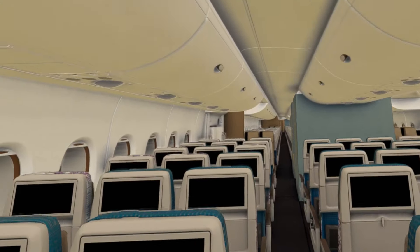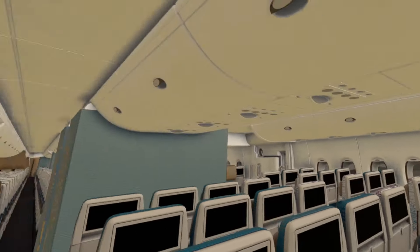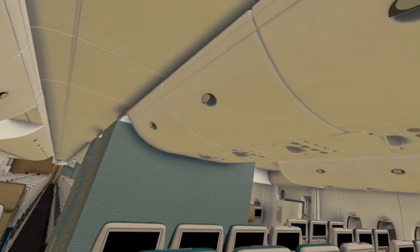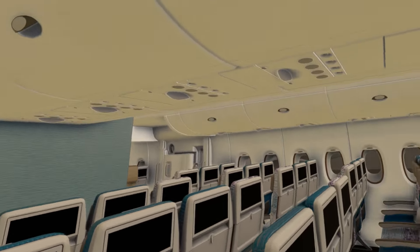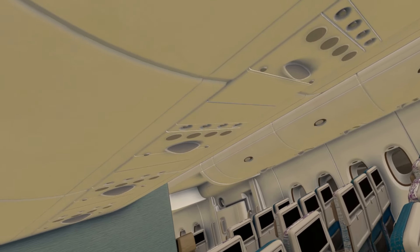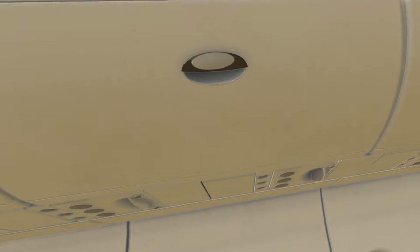Here we are — economy. The overhead panel is finished, all the luggage space modeling is finished, seats are nicely textured, fabrics are nice, they've all got their individual pillows and tray tables. In the middle, maybe the no-smoking signs, seat belt signs, those textures, and Wi-Fi symbols would probably be cool if those get done in the next round.